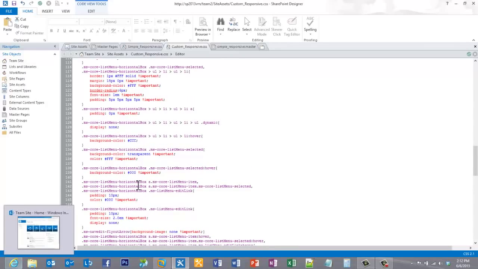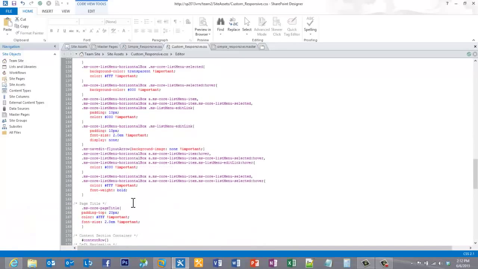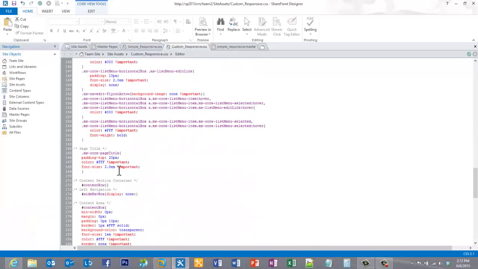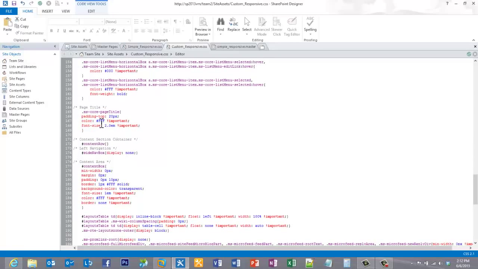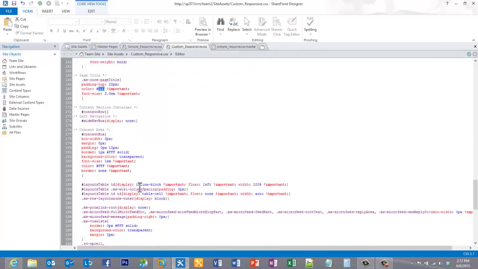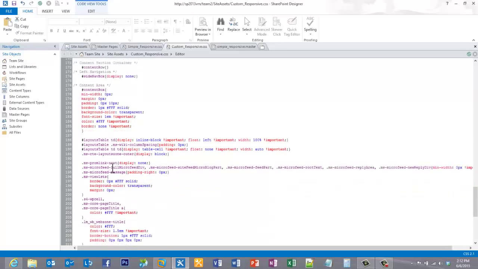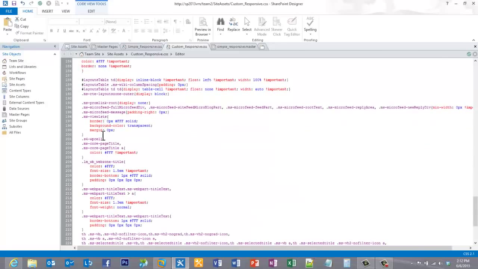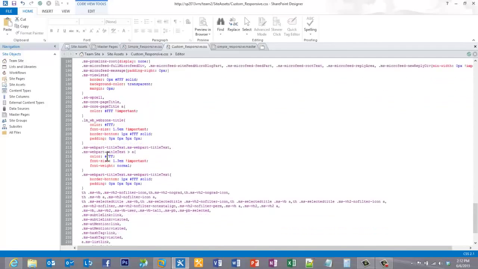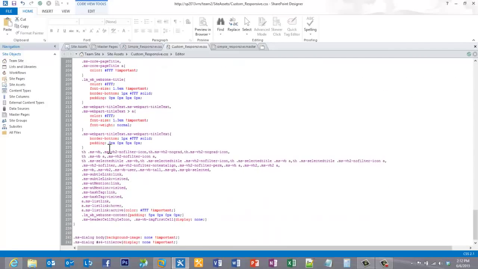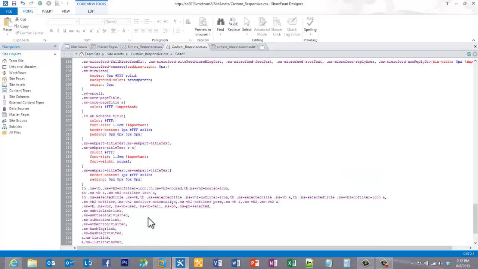So as we go down, setting the page title for a certain color, making it white, and then we get into the navigation and the content box, so the main content area is going to look a little bit different, and then a lot of this other stuff is sort of styling the news feed and some of the other components. So we'll set all the tables and all that stuff to white, and that is it.